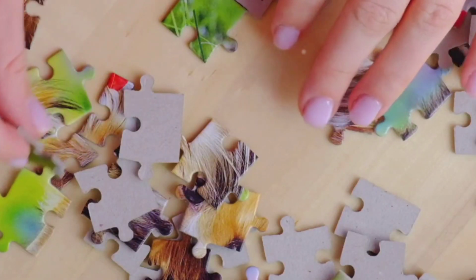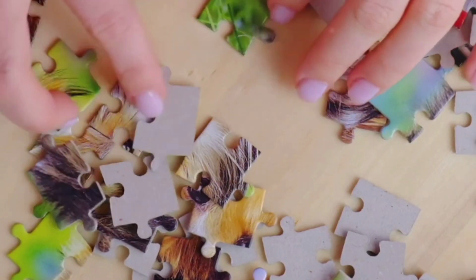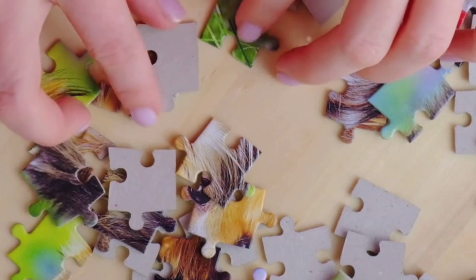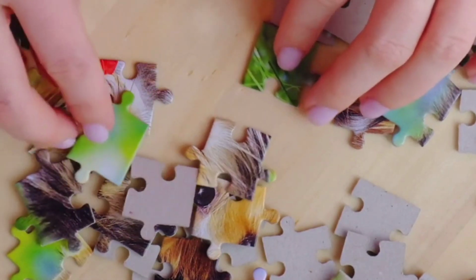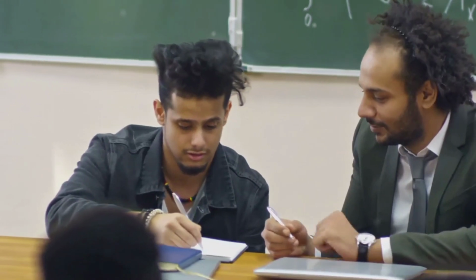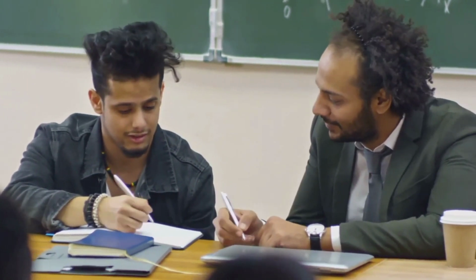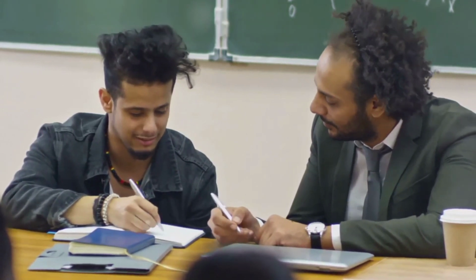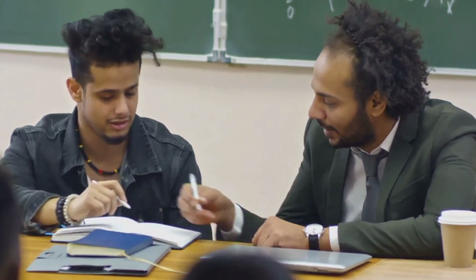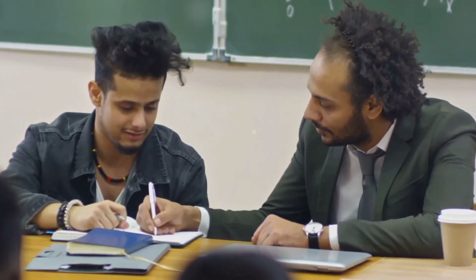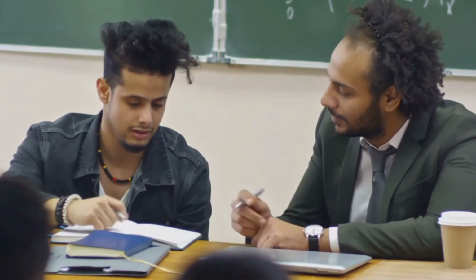Think of it like a puzzle. The bigger picture may seem overwhelming at first, but when you start by focusing on each piece individually, it all starts to make sense. This process of deconstructing and reconstructing ideas is the core of the Feynman technique, and it all begins with a thorough understanding of the concept at hand. With a solid understanding of your chosen concept, we move on to the second step.